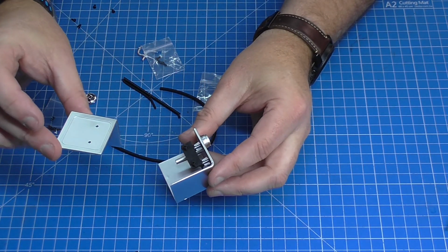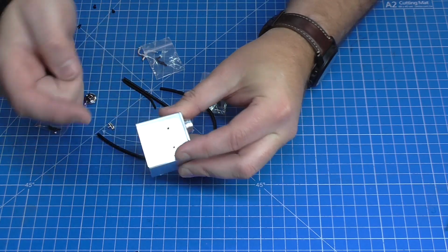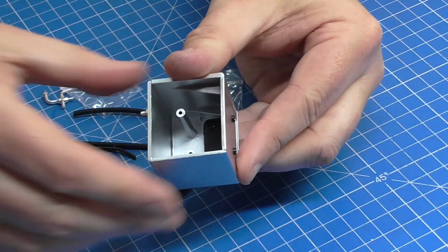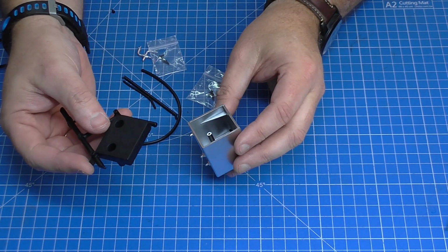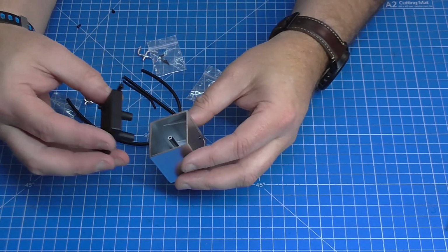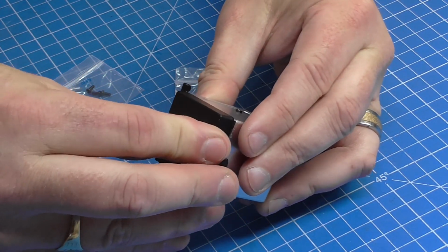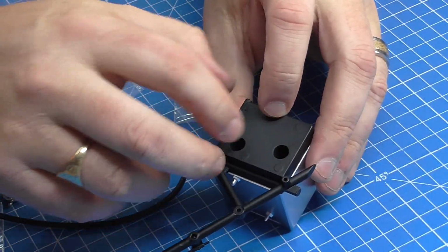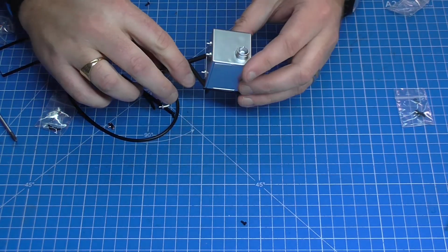By putting that bracket in, it means I can put the other side in now, just on the top, and then I can put some AP screws to hold that into place. So now we have a complete box there. I'm then going to bring over the frame that we made earlier, because I'm going to be attaching this to the points inside. These are just going to go together like this. Make sure they lock in there like that, held in with MP screws just through these two holes. There you go, that's on like that.